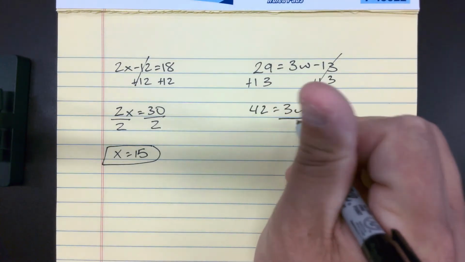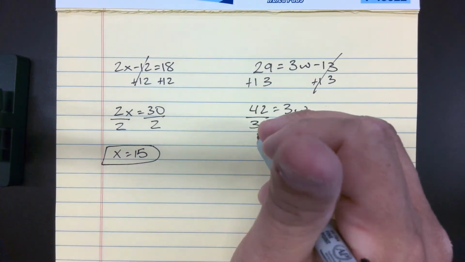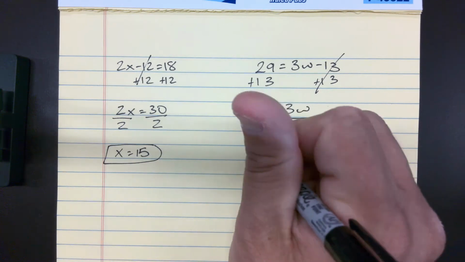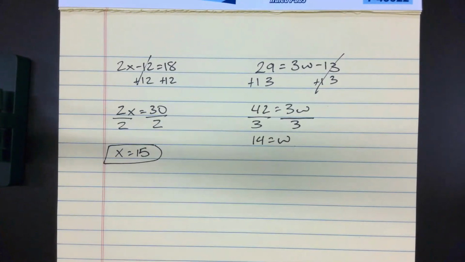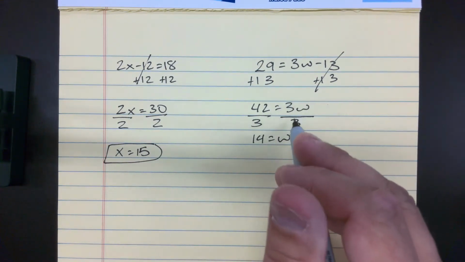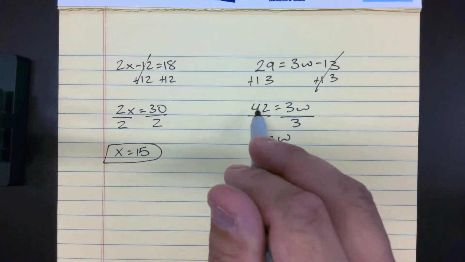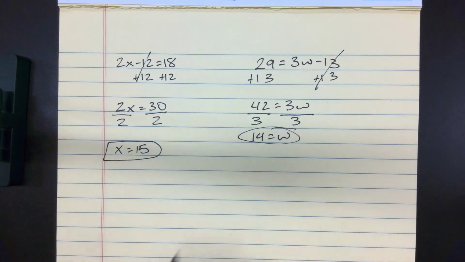So we're just going to divide by 3, right? Sometimes when we say stuff like that, I understand what you mean, but sometimes people don't. So when we say we're going to divide by 3w, sometimes people actually do divide by 3w. The issue is if you divide 3w to both sides, you end up with 1 equals 42 over 3w. So just be careful with that. Any questions so far on solving multi-step equations?